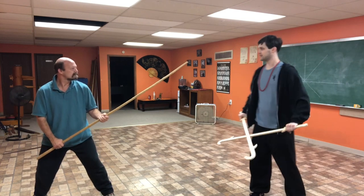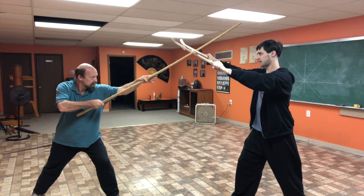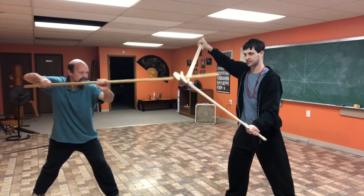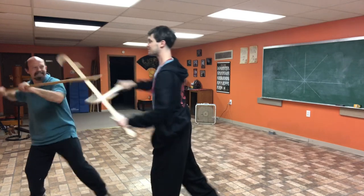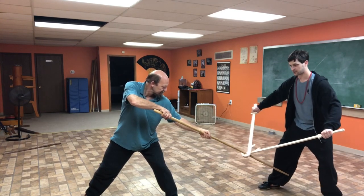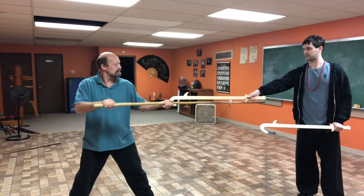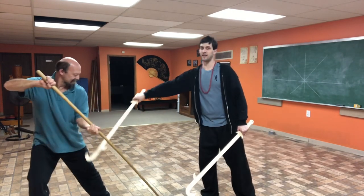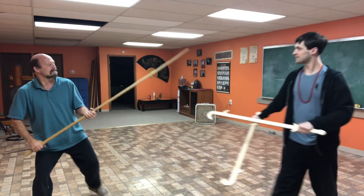Another good way to use the hooks — say you have a spearman or a bowman coming at you. This is a common block with a lot of two-sword approaches. Once you get to this kind of notch here, he can't as easily get the spear to where he wants it to be. Then you slide these up to his hands and it starts serrating his hands up. To go slow — let's say he goes for my legs. I block it, I catch, and I start moving these up. You can see I can start to catch towards his hand. A lot of weapons are looking to get to the hands first because you want to disarm them. Once they're disarmed, as soon as I get that hand and it lets go, I can just do whatever I want with the rest because he's disarmed at that point.